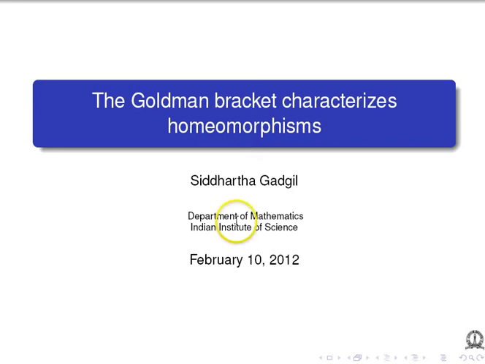So I'll be talking about the Goldman bracket, how it characterizes homeomorphisms. This is some of my own work, which was published in Compositio in December 2011. This was actually a talk at our department's in-house symposium, so a lot of the emphasis was on questions related to the Goldman bracket. Yes, it's a simple result that I'll be talking about.